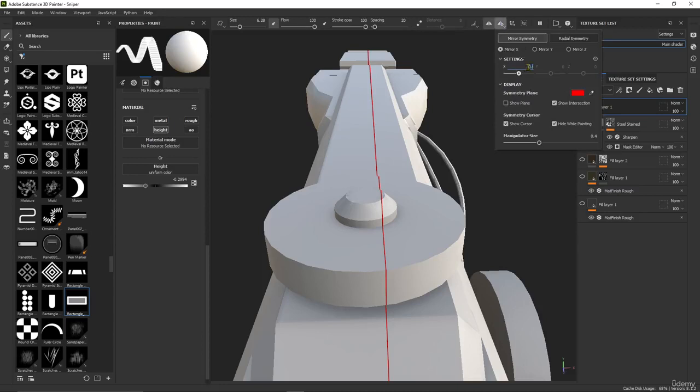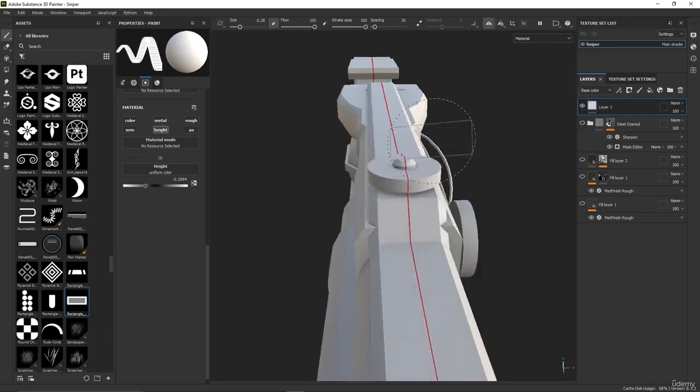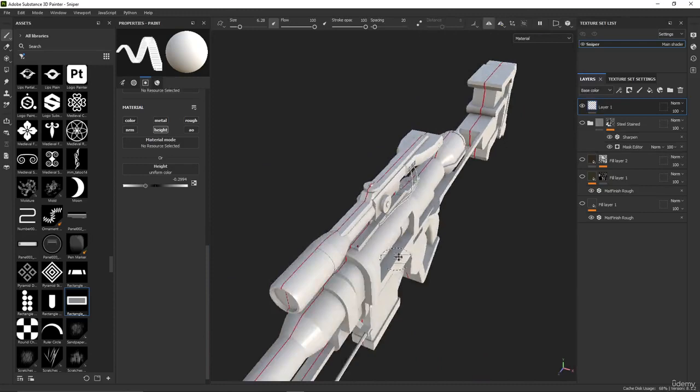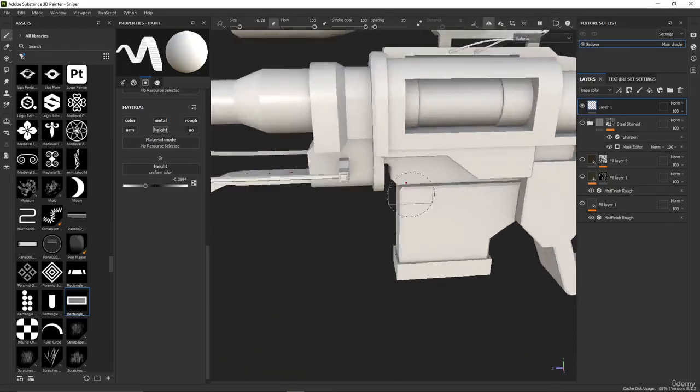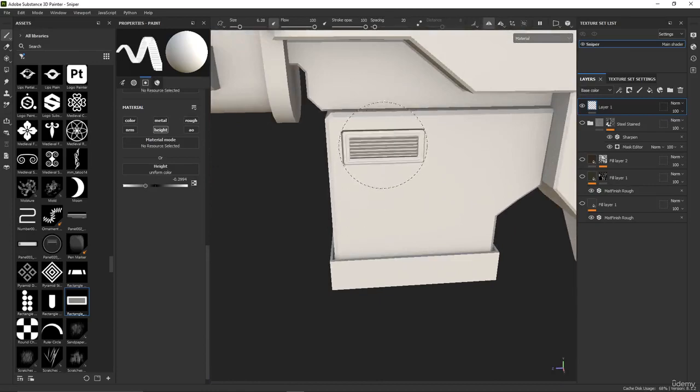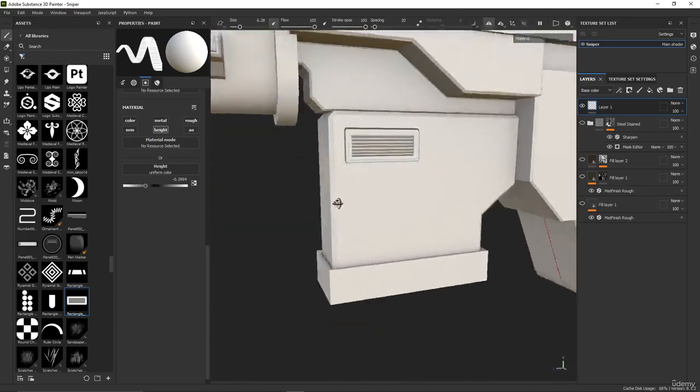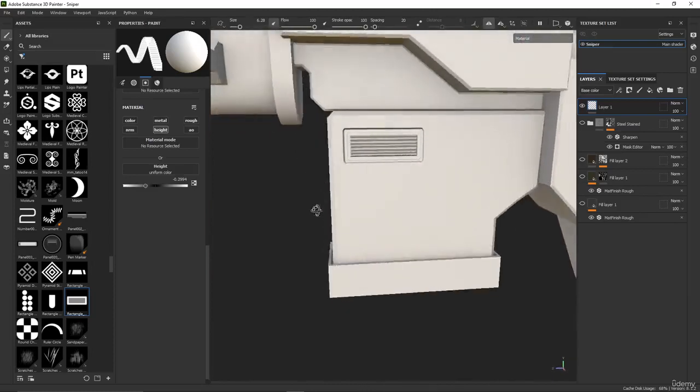You can just change the number to like this, or minus 0.005, for example. No, maybe just try 2. Okay, now I think it's good. This is perfect. It's at the middle right now. And you can start making a height for the sniper, and as you see, you're gonna make it for both sides.